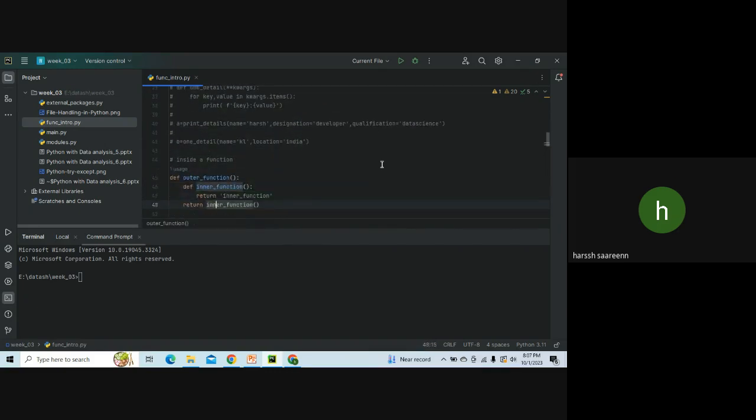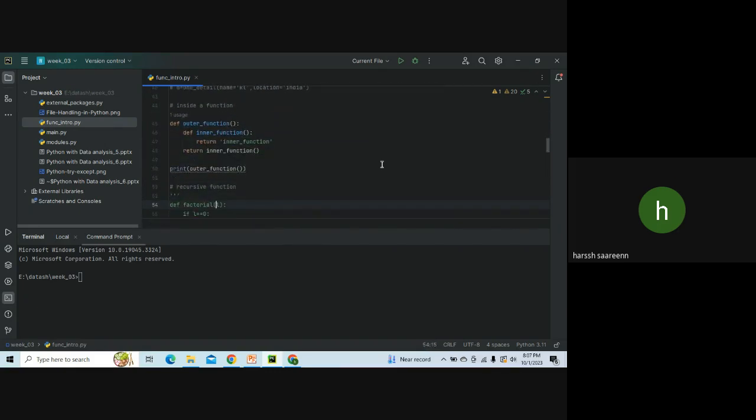Then recursive functions, where we checked factorial, and after that the lambda function, which is an anonymous function.